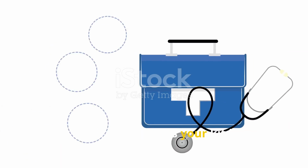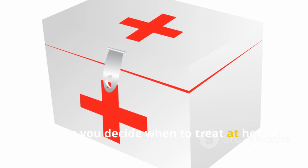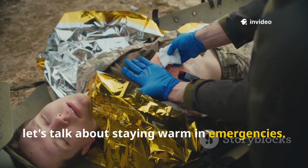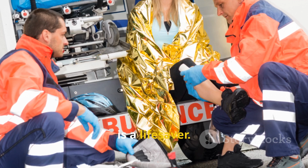This small device turns your kit into a basic diagnostic station. It helps you decide when to treat at home or seek medical help. Don't leave it out. Knowledge is power. Now let's talk about staying warm in emergencies. The emergency blanket, aka space blanket, is a lifesaver.